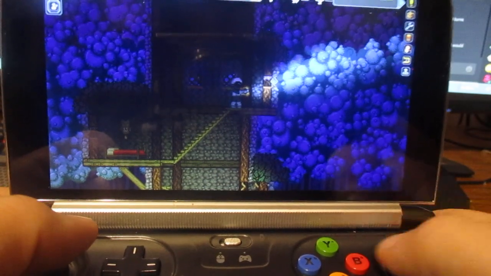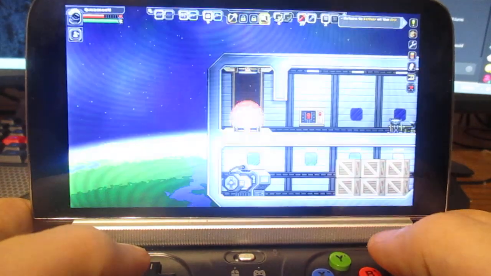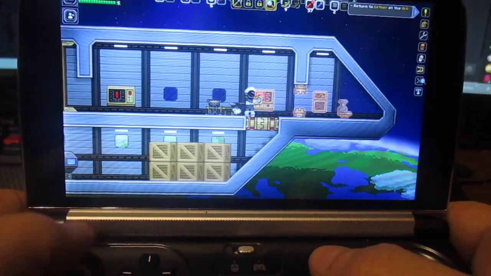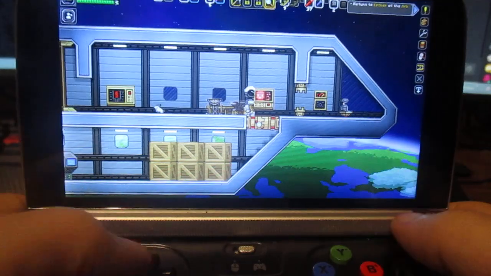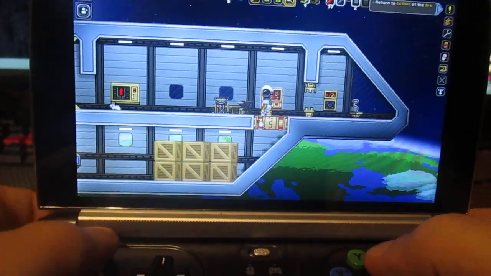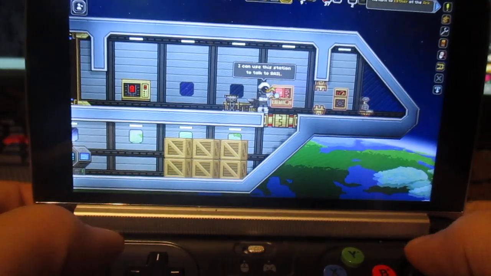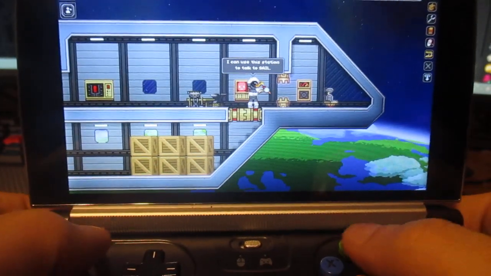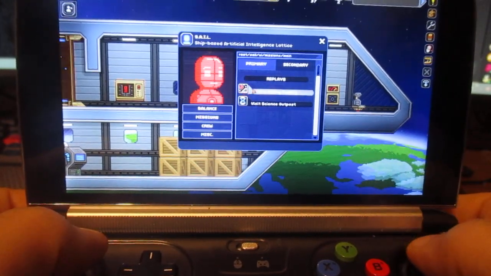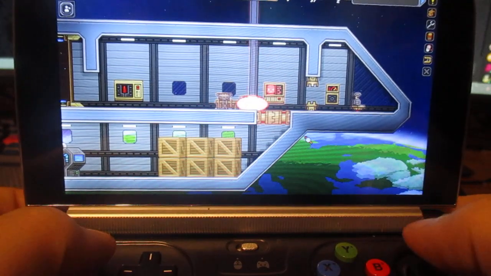Let's beam out of here real quick. It's my ship. I haven't really upgraded it yet, but this runs pretty good. I don't have the overlay up right now, but it runs between like 40 and 60 FPS, so it's no problem with it. Everything loads fine, it runs fine. Let's see here, click on the A button, go to missions, visit Science Outpost, and go.